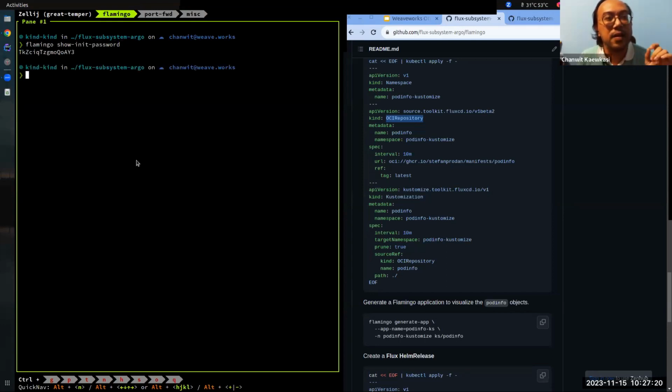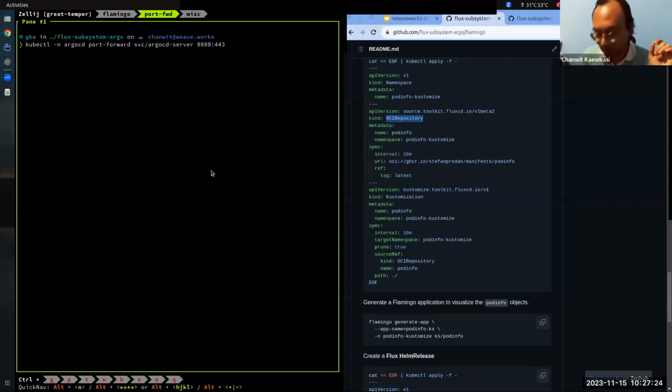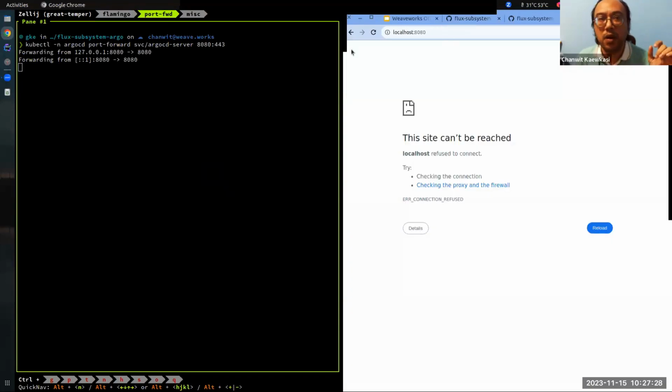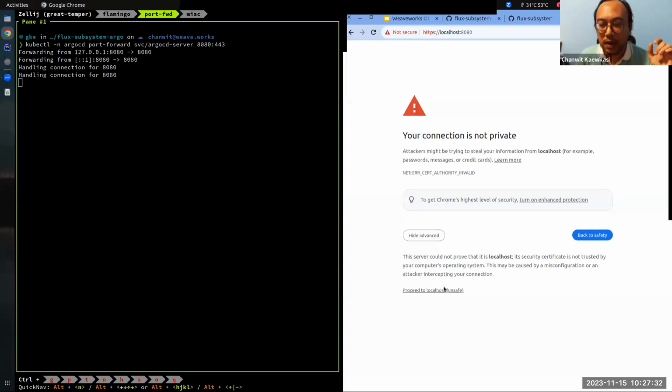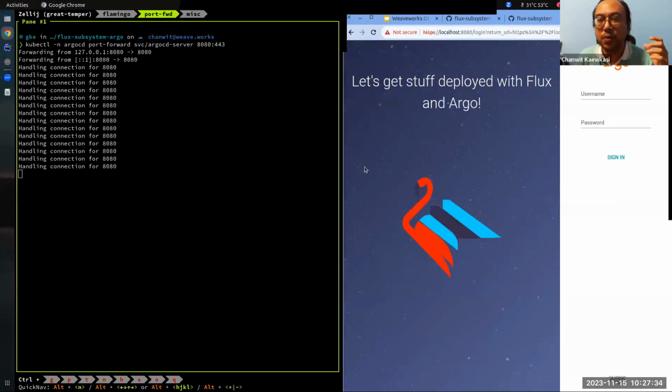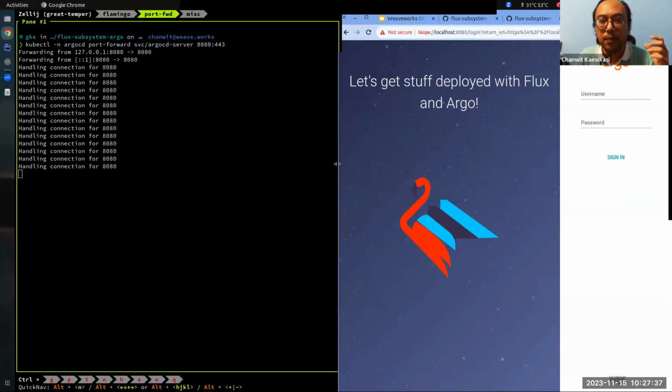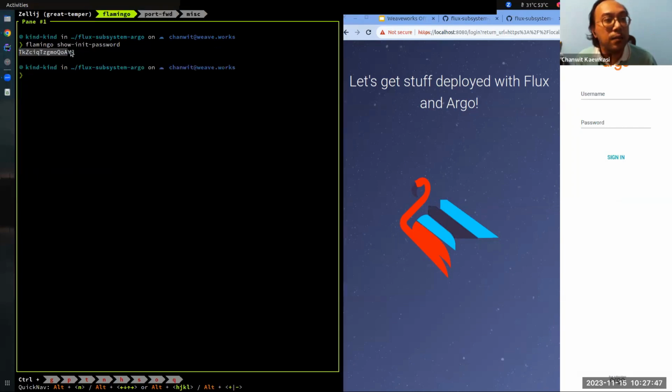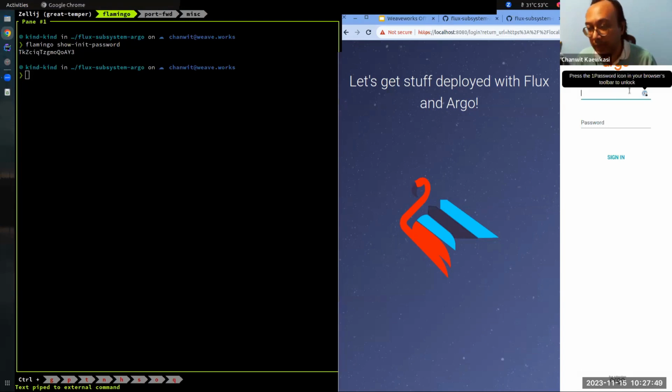This is the password that we're going to use, and I'm going to do port forwarding, and here we go. We're going to get into the Flamingo UI.